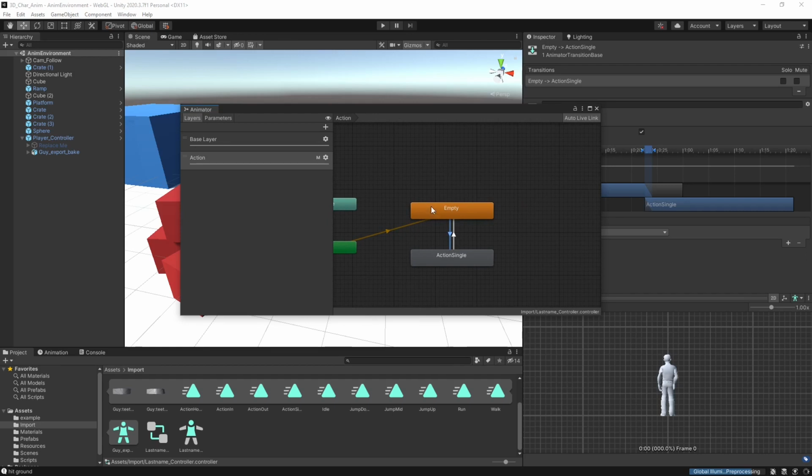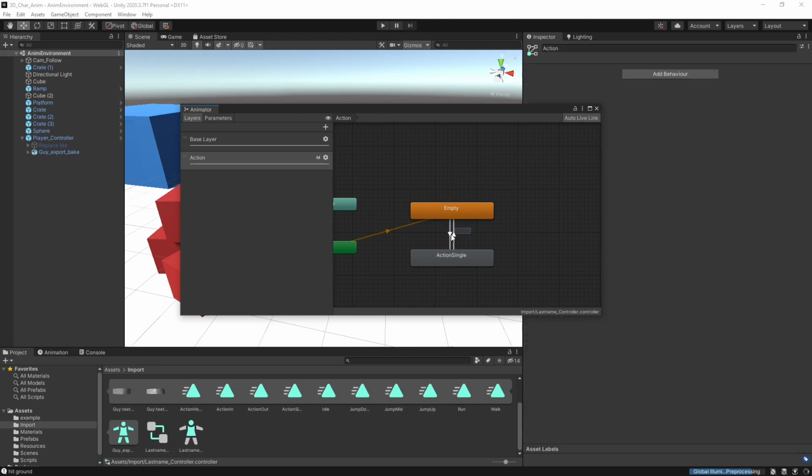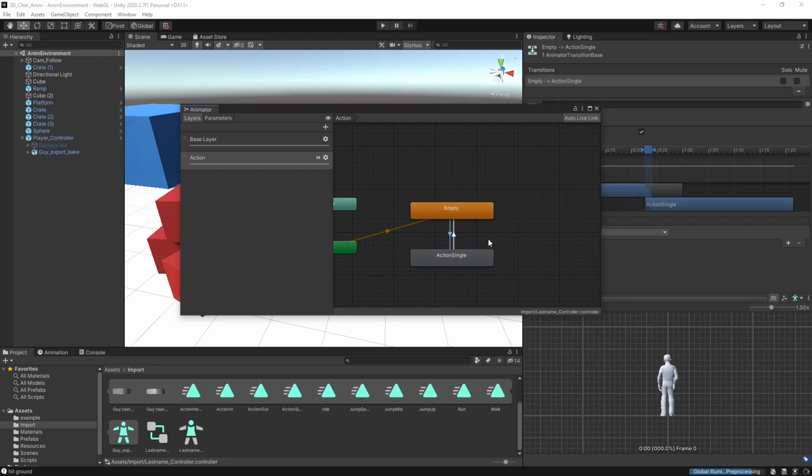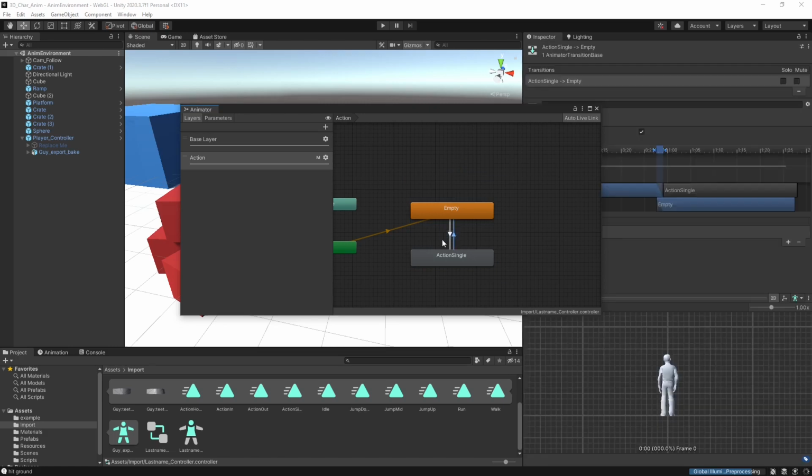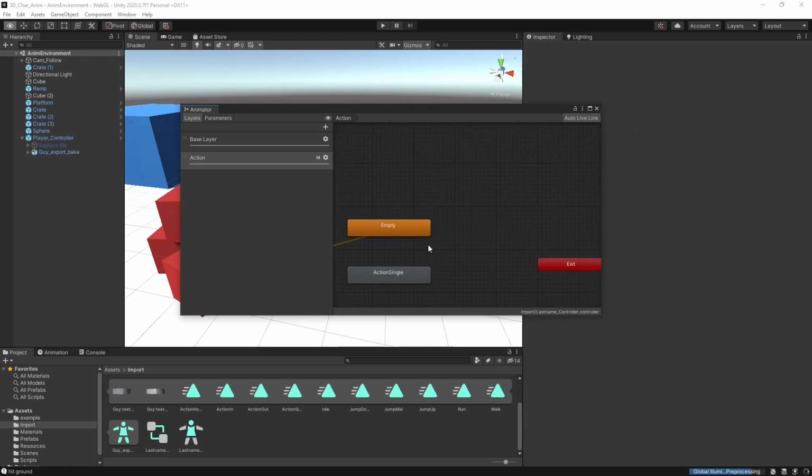We still need our empty state, and you can just leave the action here, but we're going to have to get rid of this transition. Otherwise, it will conflict with the other transition that we're going to make. So just know that if this is the way you want it to work, you're done. But I'm going to demonstrate this second way. So I'm going to select these two transitions, delete them, and just leave that there.